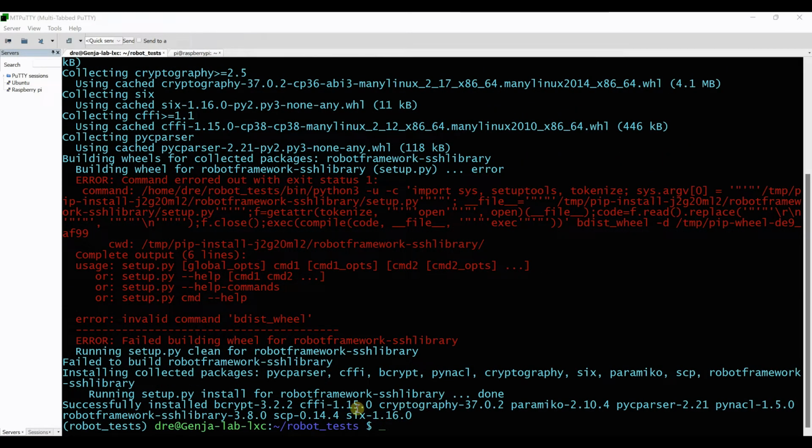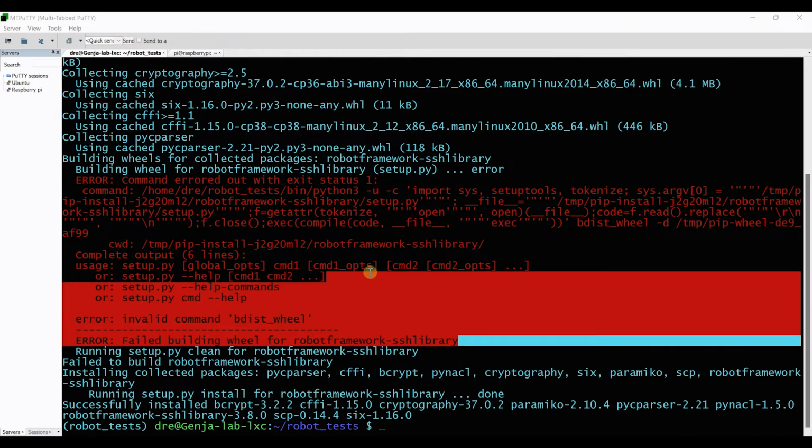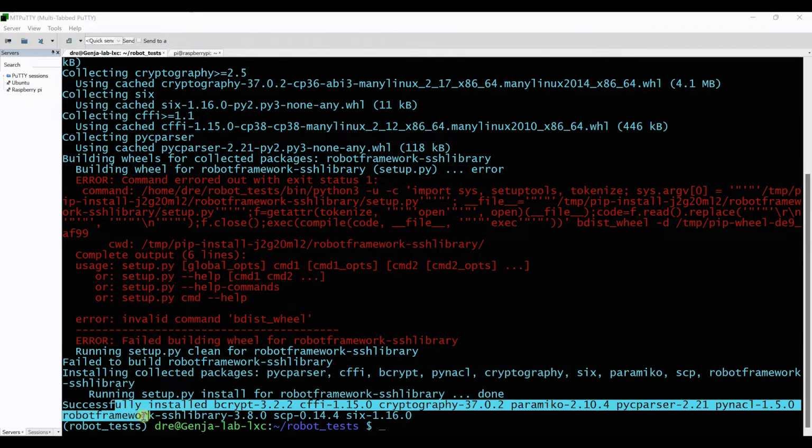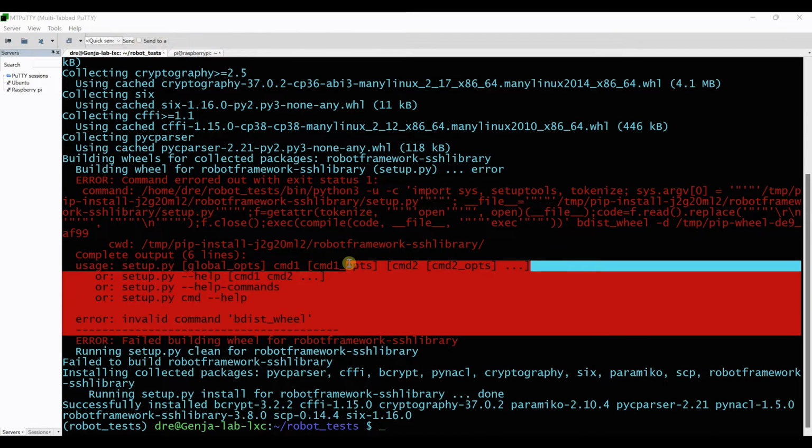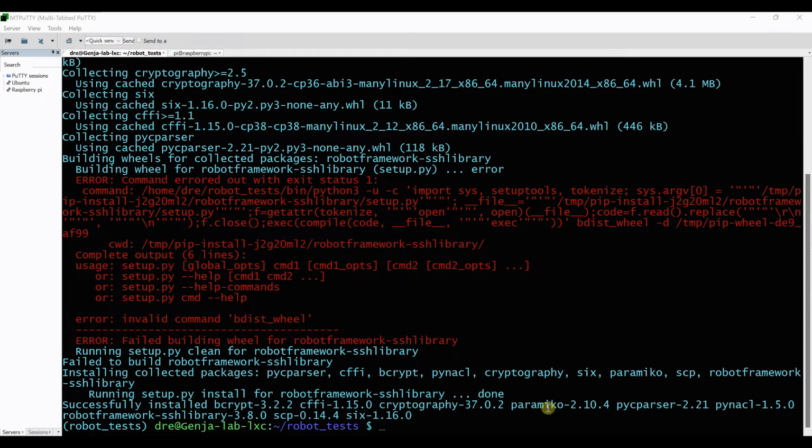It has a number of dependencies. It tried to run a setup here and failed trying to build it this way, but then it went on to try another way and ended up installing successfully.